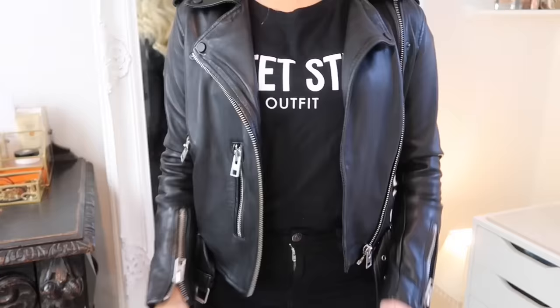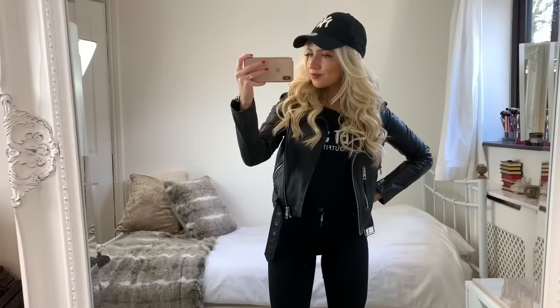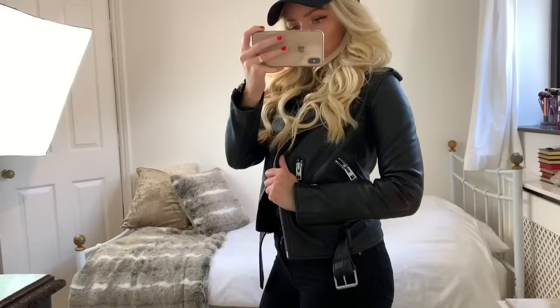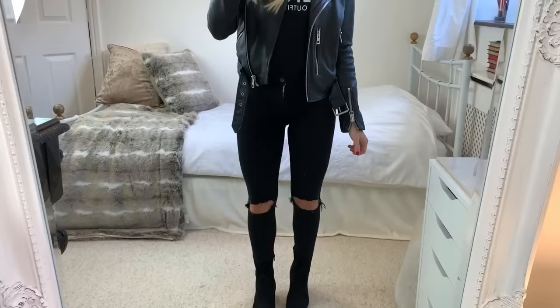Outfit 3 is very different to my last look I've just shown you, but I wanted to show you lots of options. So for this look, I'm wearing a cap. This is a great tip to keep your hair a little bit drier when it's raining, with a leather jacket from All Saints. I really wanted this to be an all black look, so I've got on a pair of black ripped jeans from Topshop and a pair of black boots from River Island. These boots are great because they're not too high, which makes walking in the rain very easy.